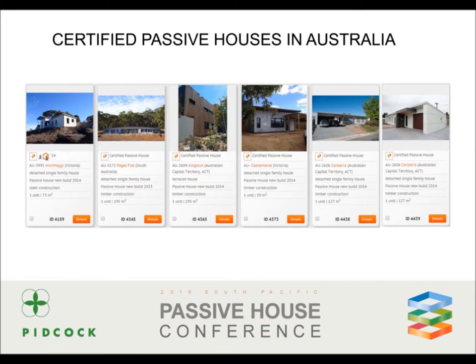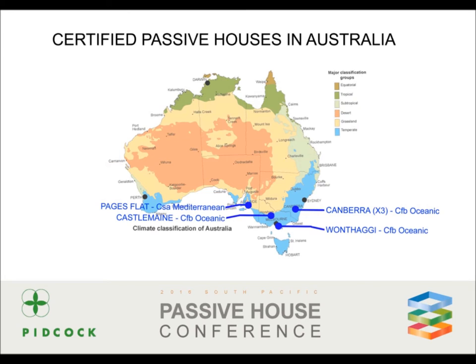When I started this study, there were six known certified passive houses in Australia. These all happened to be located in relatively similar climatic locations. The question I was most frequently getting asked by clients in Sydney was: this is great, but it's freezing down there — will this standard work in hotter climates? So I began looking for a reference building to test.